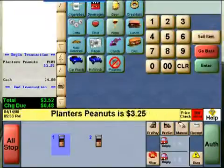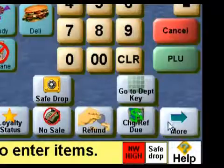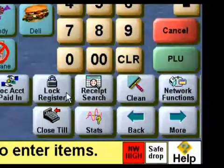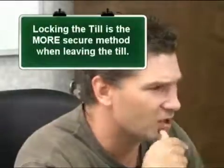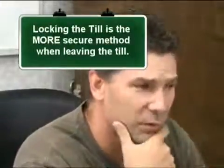From calibration, I would discuss functions such as price check, where the cashier has the ability to check the price of an item without selling it — this is available even when the system is not signed on. I would also mention the lock screen and sign-off buttons. Make sure to show the cashiers that some of these features are located on the second and third levels of the function screens by pressing the more buttons. Locking secures the cashier's till while they step away for a few minutes. Signing off allows another valid Passport user to log on to your current till.